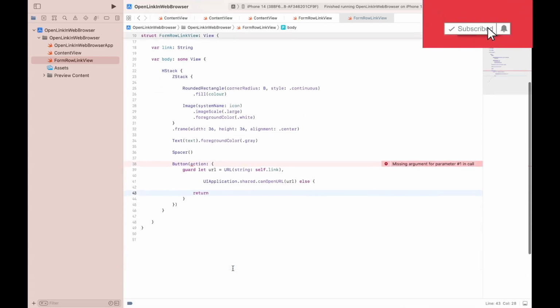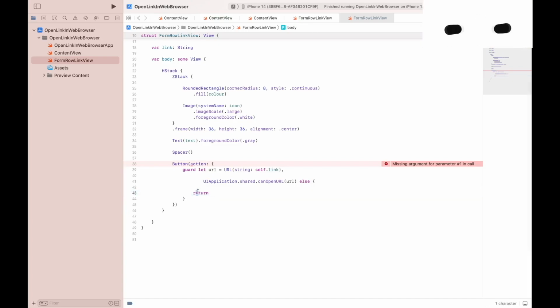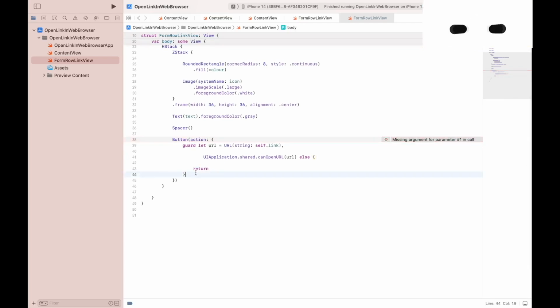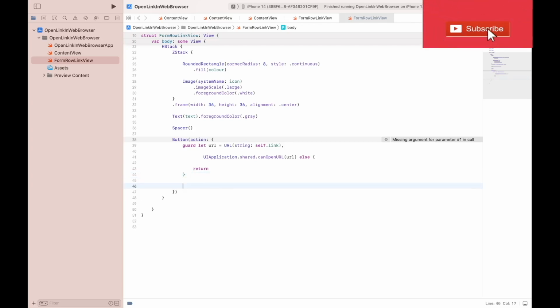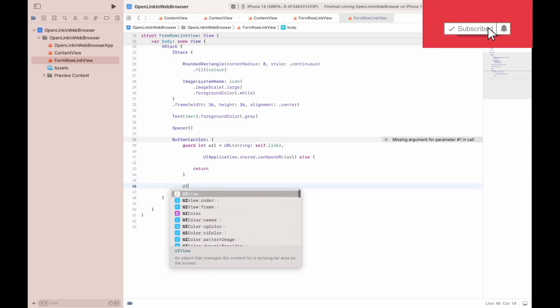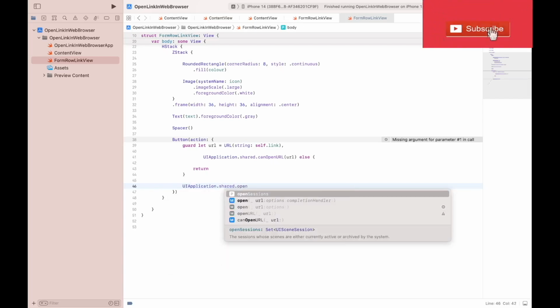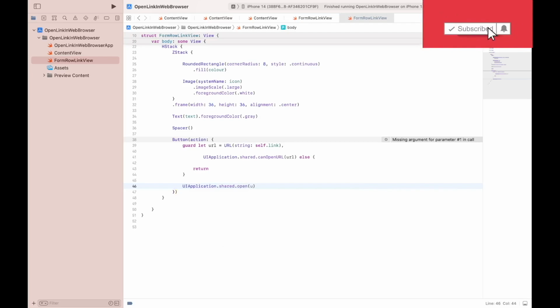If the URL cannot be opened, then it just returns here. Else, it will hit line 46 and attempt to open the URL. URL as URL.